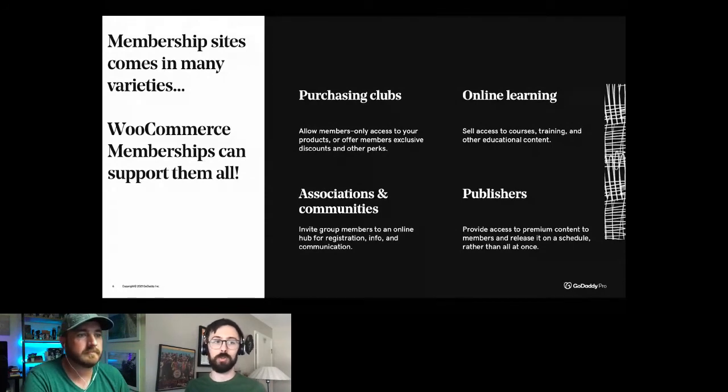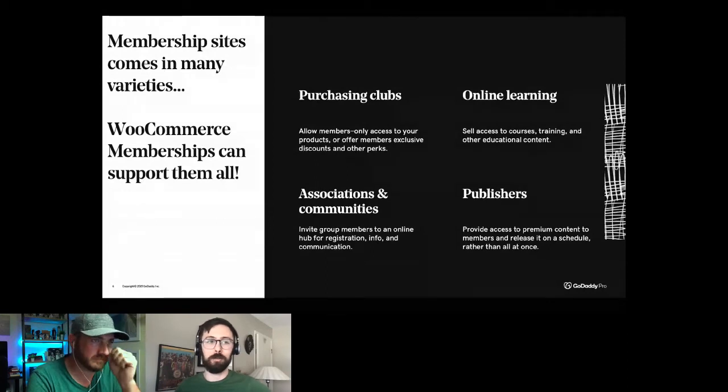Publishers also, we're trying to use that as a broad term, right? You don't have to be, when I see publishers, I'm like, I guess if I want to print a book or something, but I think especially in a WooCommerce space, we're talking e-commerce, we're talking a lot of digital products and digital content. So this could be really just about anything.